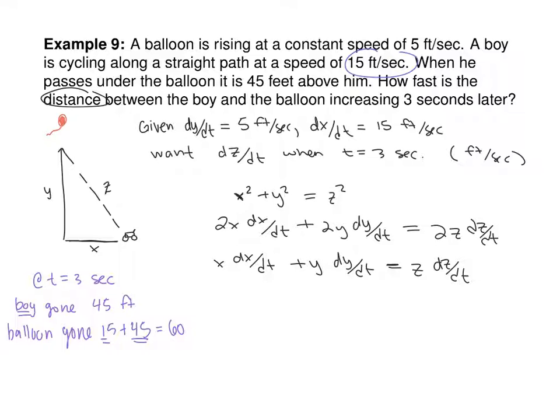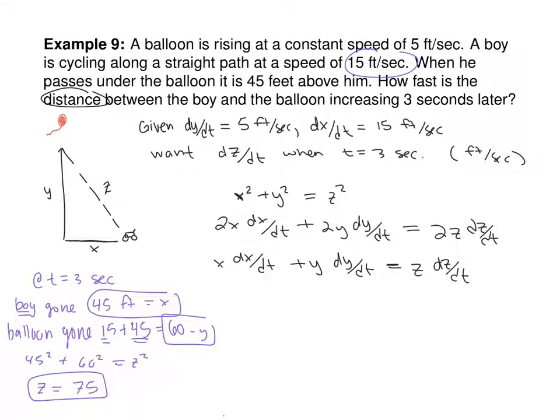I think this problem even works out nicely: 45 squared plus 60 squared equals z squared. Devin, did you get a z for that already? The 75. Thank you. Okay, so you had to use the fact that rate times time equals distance, right? Okay, but now that you know all of these things, this is your x, right? The 60 is your y. And the 75 is your z. You can plug it all in and find dz/dt, can't you?